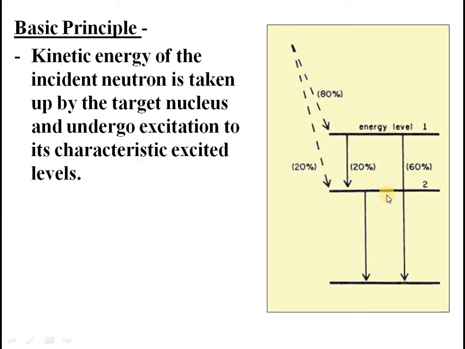So this is a typical arbitrary diagram shown here. These are all nuclear energy levels, not atomic energy levels. Once a neutron impinges on the nucleus, there are enough nucleons, protons and neutrons, so the collision may lead to the excitation of the protons and neutrons to different nuclear energy levels. Their redistribution after the collision follows certain quantum rules. Definitely, they cannot go to any arbitrary energy level. They have to go to certain well-defined quantized energy levels within the nucleus.